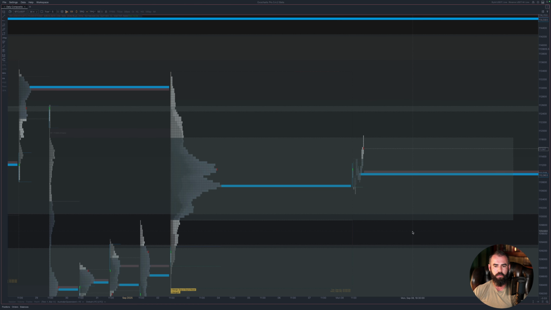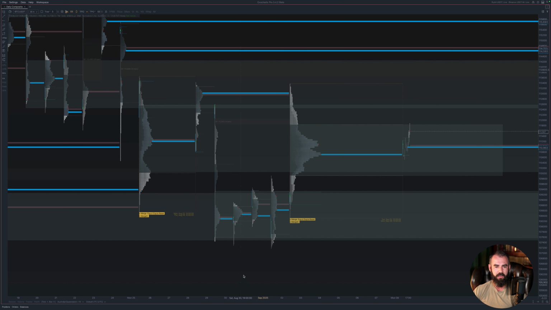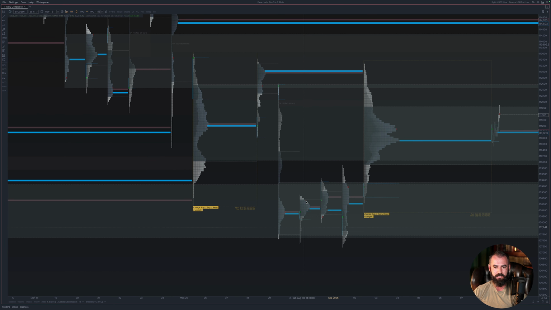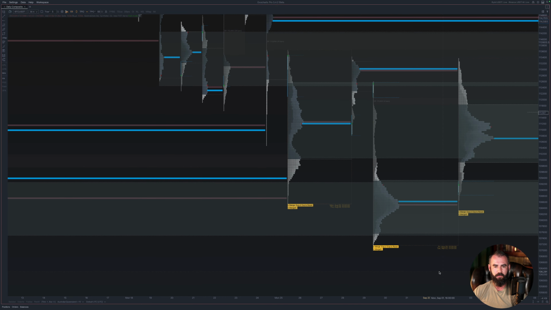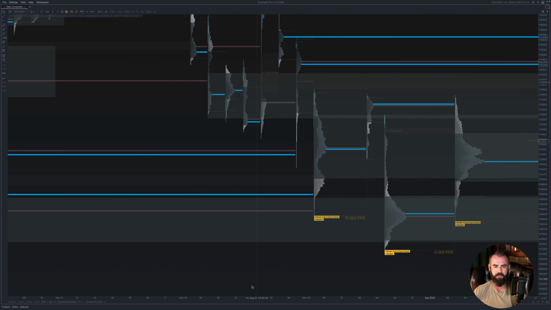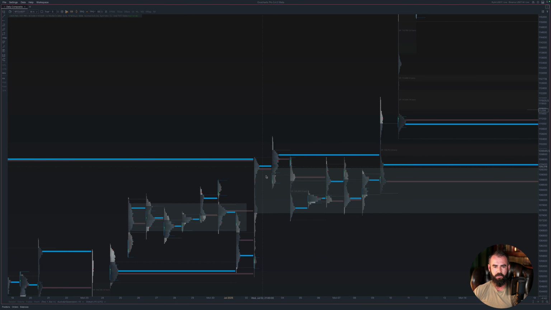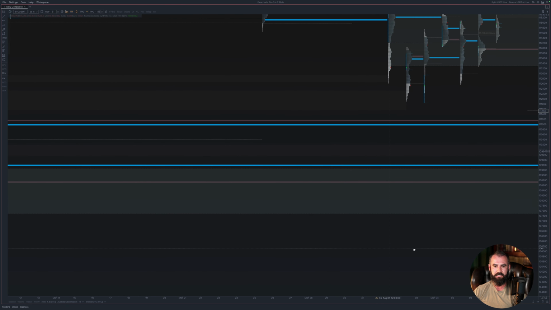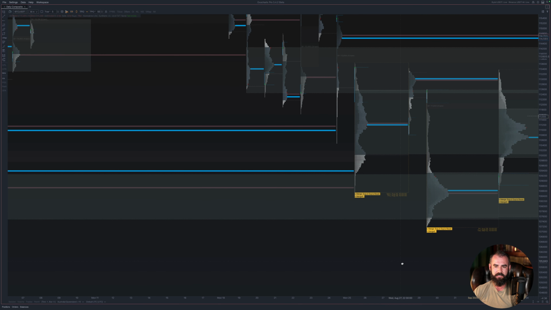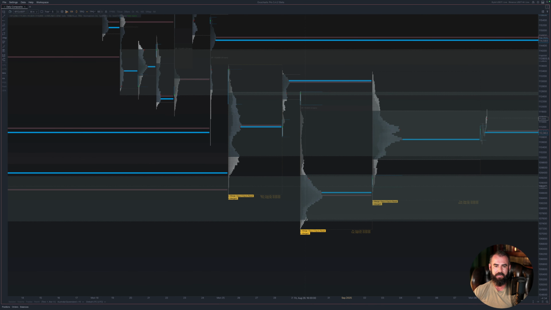So that's sort of looking at the composites. We can also see that we have sort of a bit of internal structure that was built down here. So where this seller profile down through here, and we just merge these together like so. We'll keep those ones merged. We can see that it was basically built within a composite from way back here, which we had these ones. So you can see how when you put these composites together, they act as a bit of a point where price comes into them and rotates through them, but can get held within inside it.